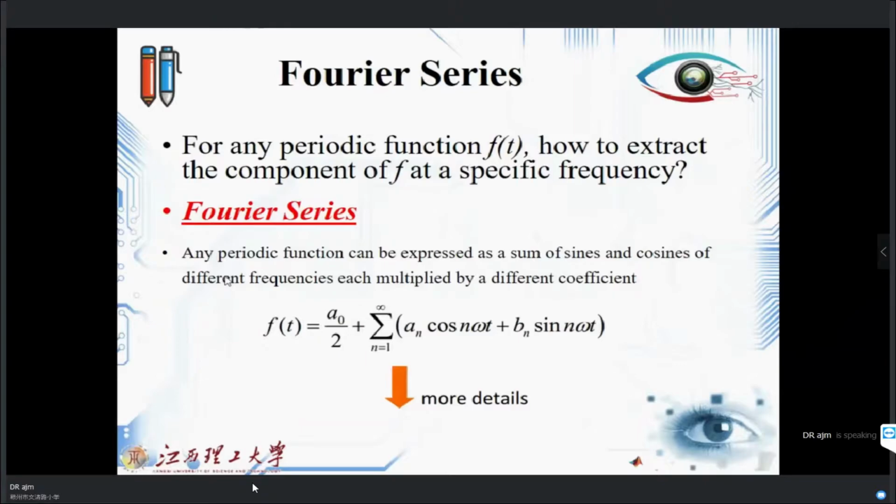Here is the Fourier series that you can see: f(t) is equal to a0 divided by 2, plus the summation from n equal to 1 to infinity of an cosine n omega t plus bn sine n omega t. This form we call the Fourier series.